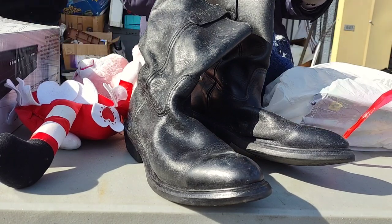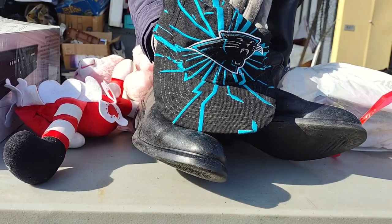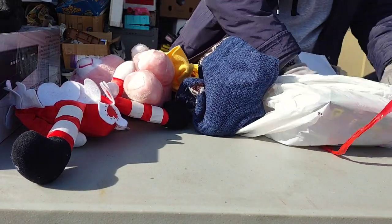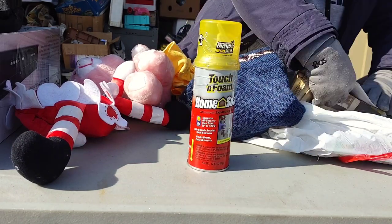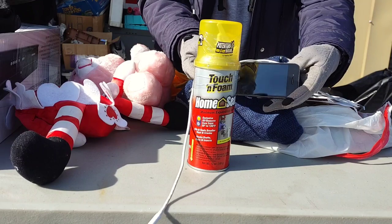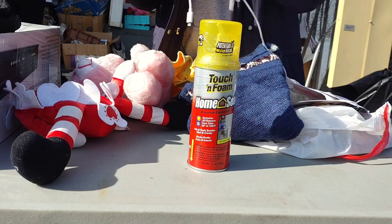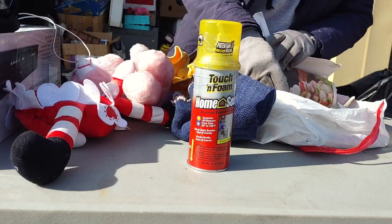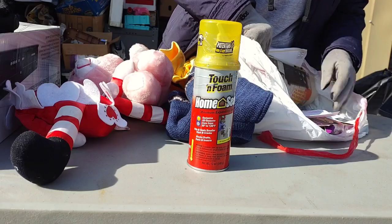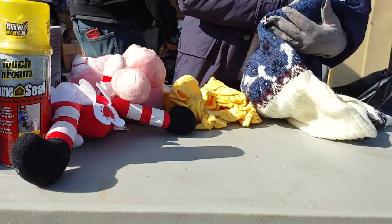Look at this hat, guys — it's an NFL hat, look at that gorgeous thing. We have some home steel, which is good because we'll use it. But here is an Apple iPhone — the screen is not broke, the back is separated, but we have a young man that loves cell phones. We'll probably hold on to that and he'll pick it up at the dollar store.